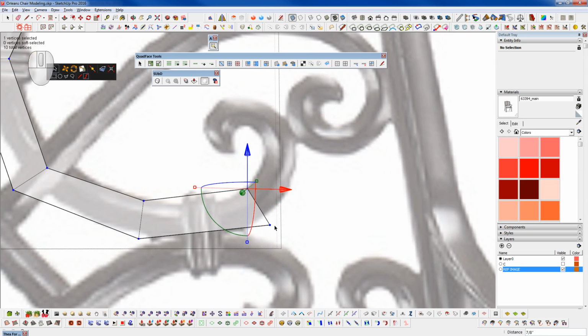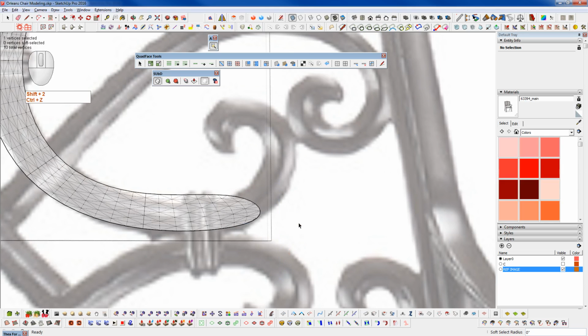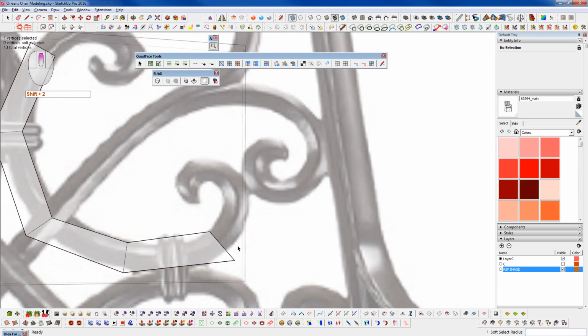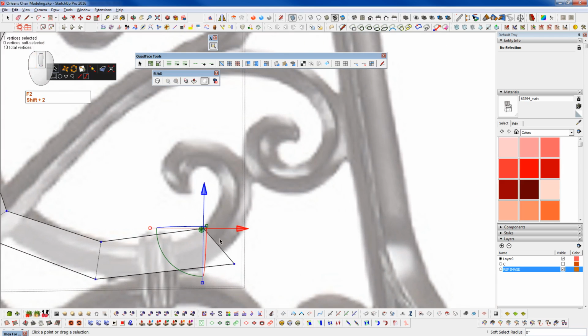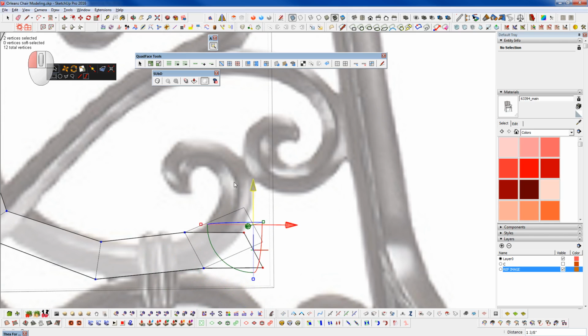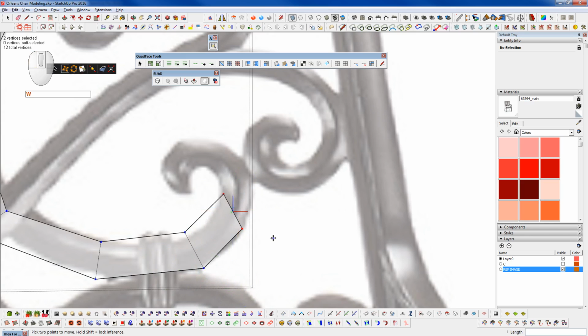And everything's good if we stay on one axis when we're moving things, and we're generally maintaining the same shape. As soon as I start to pull this up, then things start to narrow out here, so we've got to be careful of that. I'm going to check our subdivision here and just make sure we're roughly in the same shape as we're coming around, and that looks good. Might want to even back this up just a little bit here, because things are starting to get a little bit tighter. And I can back this one up. Grab both of those verts, hold Control, and just move these into place here.